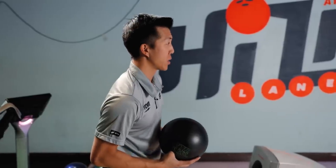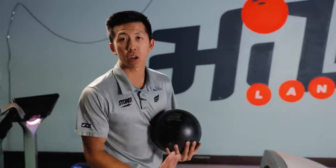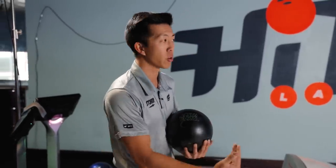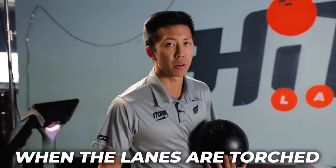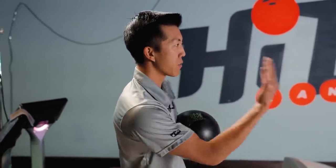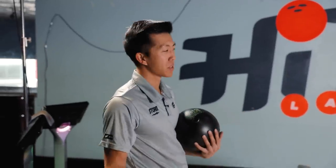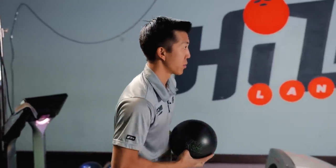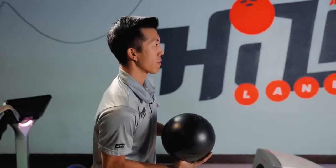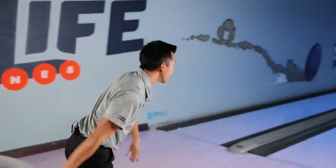It's kind of self-explanatory. When the lanes are a little harder, a little flatter, you wanna blend out the lanes. Urethane will do that because they hook early. Urethane balls aren't weak. They hook really early, earlier than any reactive ball. They're not meant to be thrown when the lanes are torched. That's only gonna make it worse. You wanna see that front to back window like we talk about in a lot of the videos. And then that left to right window is basically the ratio and how much room you have to hit the pocket. Fitting that box front to back is what we wanna look for. Pitch Black's probably not gonna look great right now because that window is not Pitch Black's window.